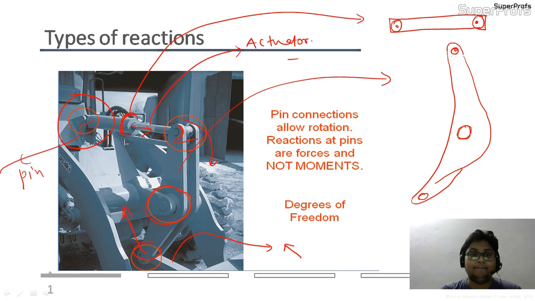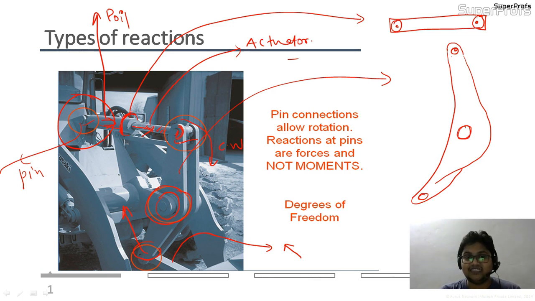You have applied a pressure here. A pressure of oil, P oil, has been applied. And this pressure has caused the piston to move towards the right side, and this piston has caused the elongation of this steel part, which is the hydraulic link, and this link is pushing this member, transferring the force with the help of this pin. As this is rotating clockwise and it is fixed here, it cannot translate.